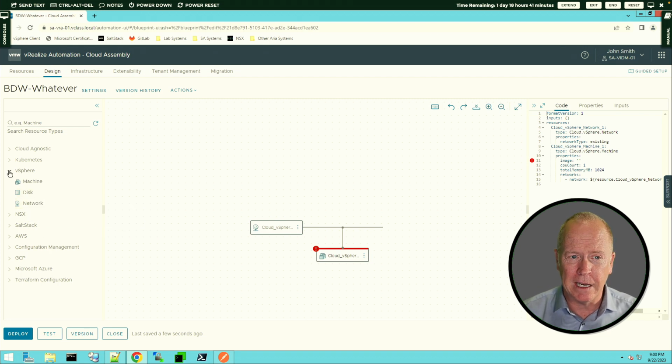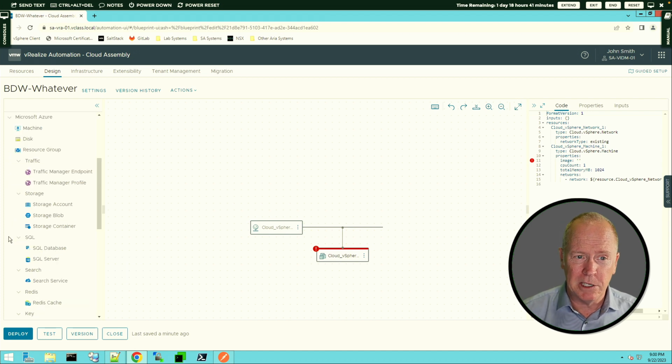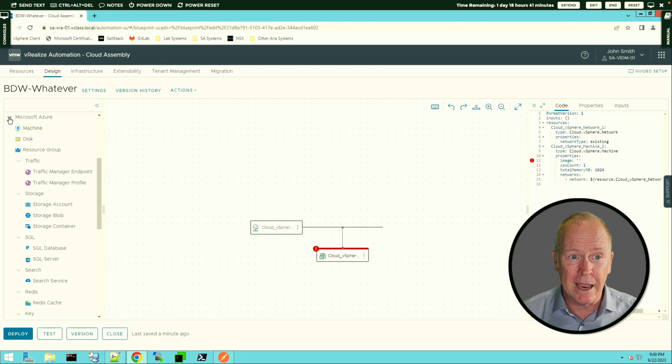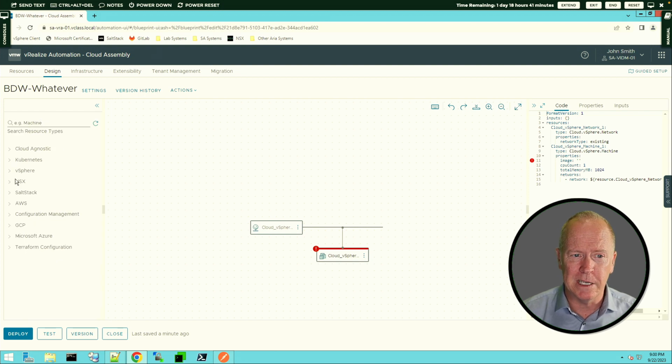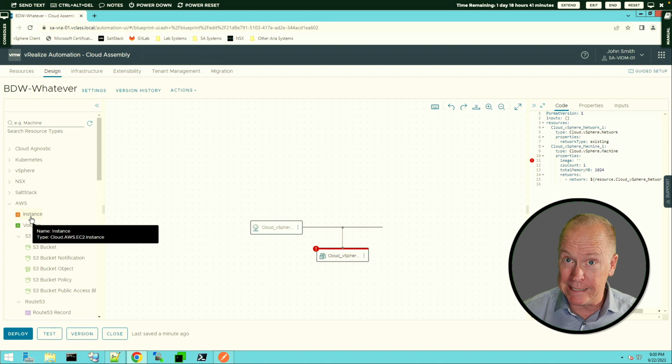On the other hand, if I were to go to, let's say, Microsoft Azure, I could drag in a Microsoft Azure machine to get a machine deployed in their public cloud. Now, as you go looking around in here, you'll discover there are loads of other services that the cloud platforms tend to provide. And additionally, the cloud services may use slightly different terminology. For example, if you want to deploy a machine in AWS, they don't call them machines, they call them instances.